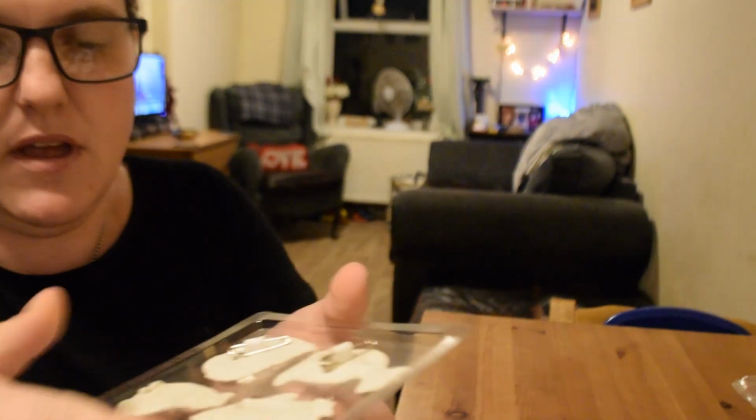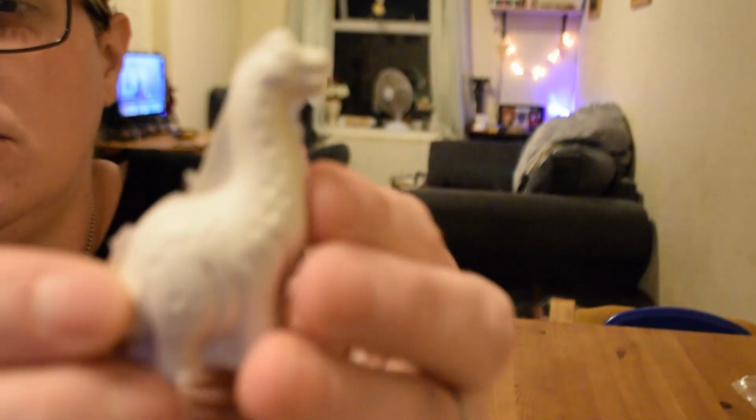Okay, so they are now dry. They feel dry. That one's still a bit pliable, but anyway, these are ready to be popped out. So apparently you just push on the bottom and they should pop out. There we go. There's the brachiosaur.